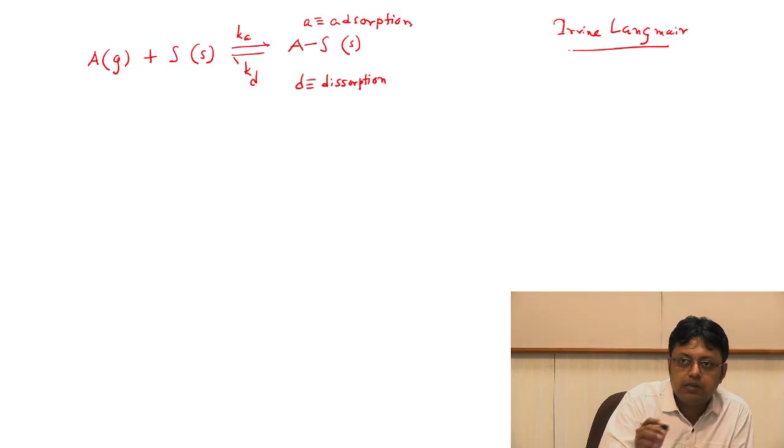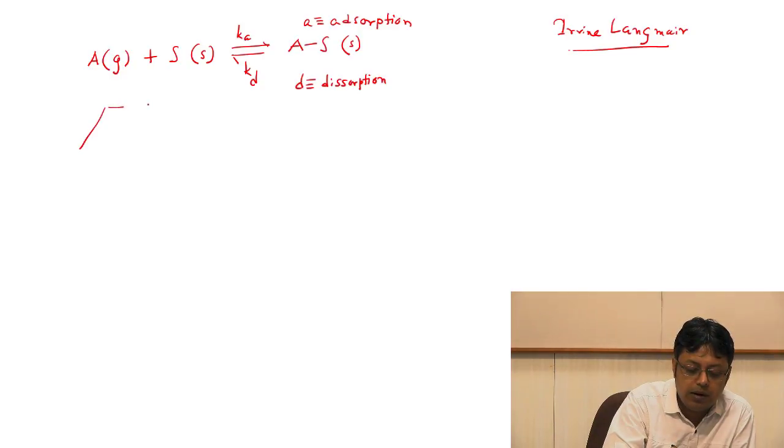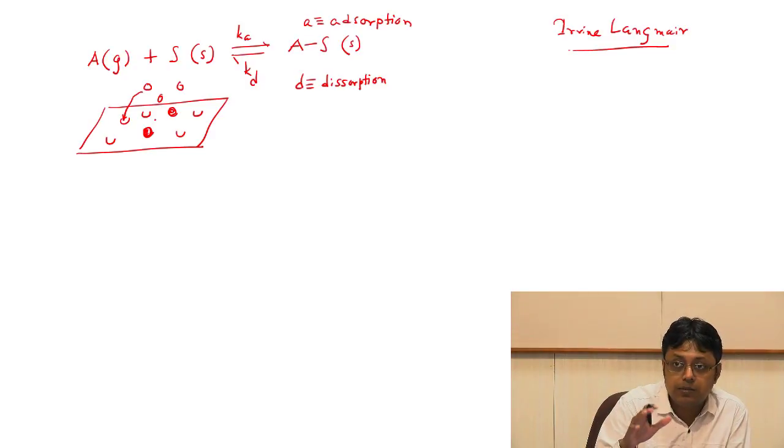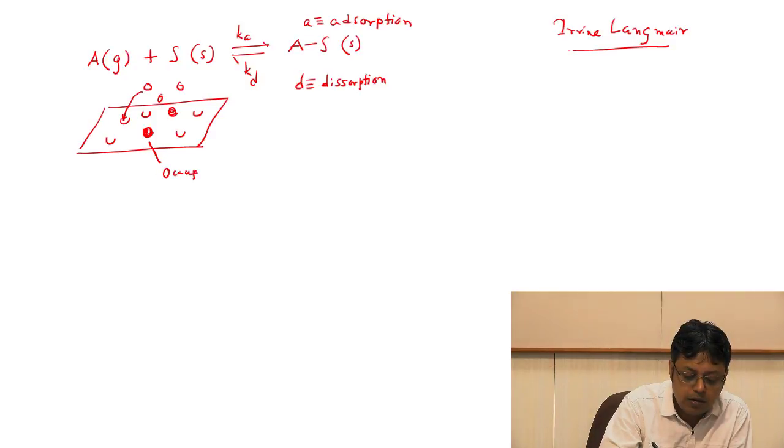Now there is a first equilibrium between them, and the question is how do you quantify this equilibrium. What Langmuir suggested is that suppose we have some available sites where the molecule can come and sit. So suppose these are molecules floating in the gas, and then the molecule will come and sit on the surface. So then you'll have a molecule stuck on the surface. At any point of time you can think there will be some sites which are vacant or free and some sites which are occupied. So like this is occupied because no other molecule can sit on that, and here it is basically a vacant site.